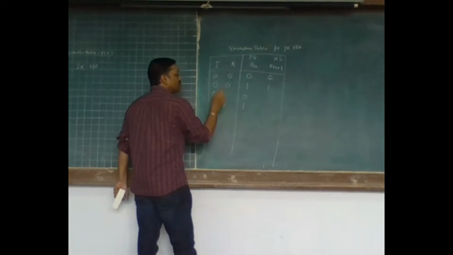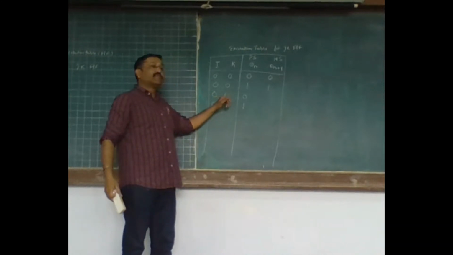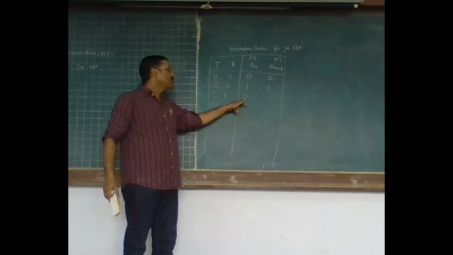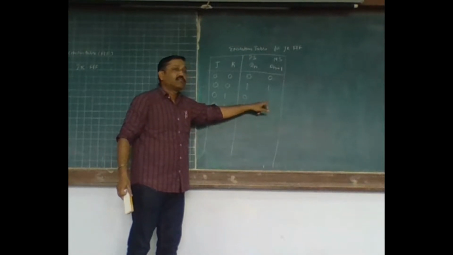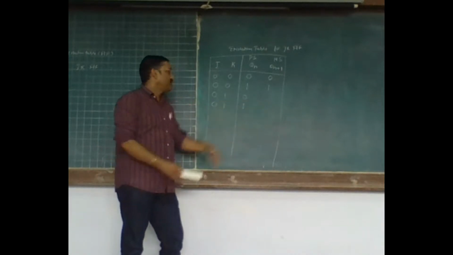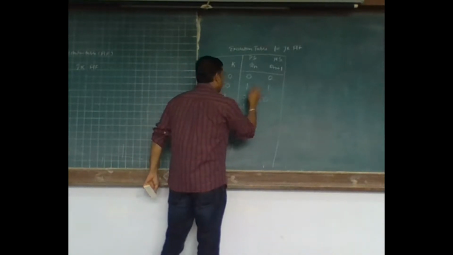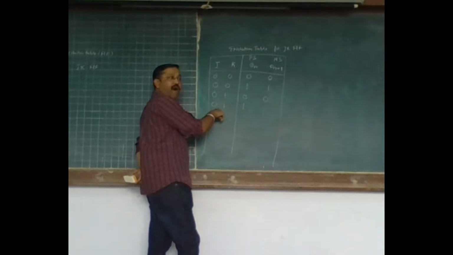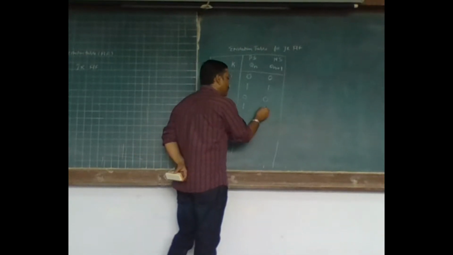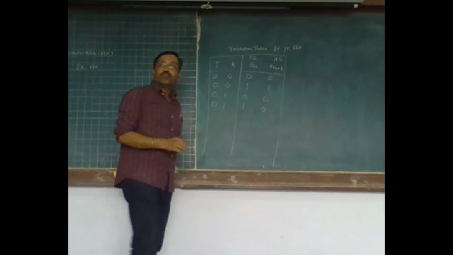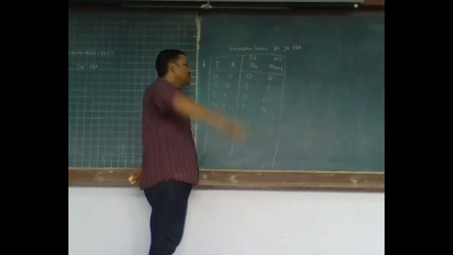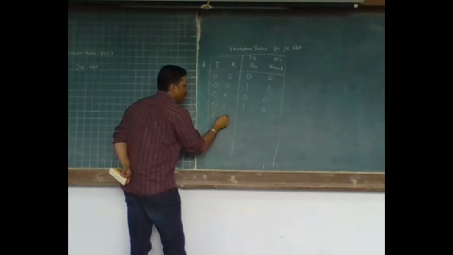For the 0, 1 condition, 0, 1 is the input from the JK. Previous bit is 0. What will be next? Why? K is equal to 1. Reset. Very good. So this will be 0. Input is 0, 1. Previous bit is 1. What will be next? 0, because the flip-flop is going to reset, right? The clock pulse is there, and the clock pulse will always be there. Next is 1, 0.